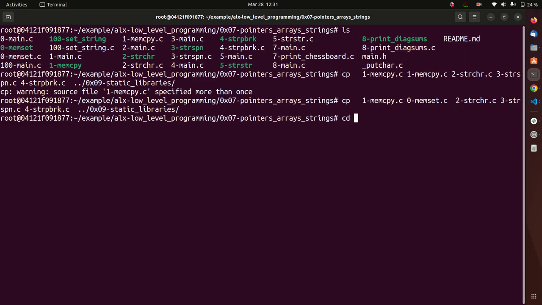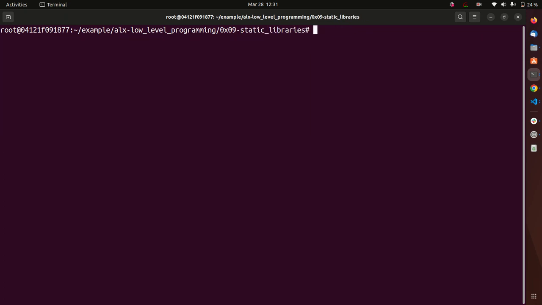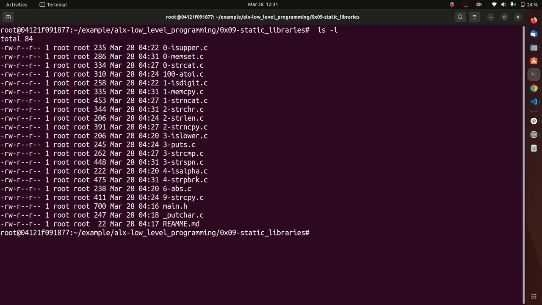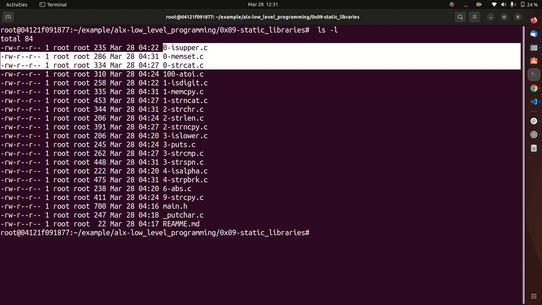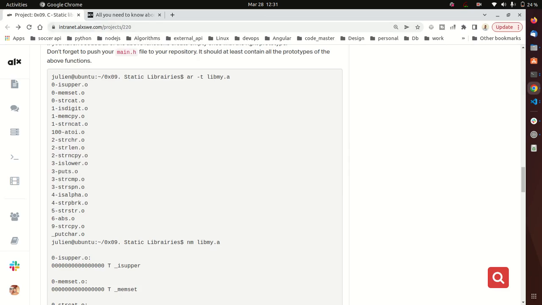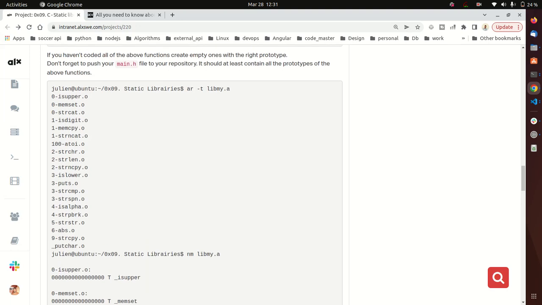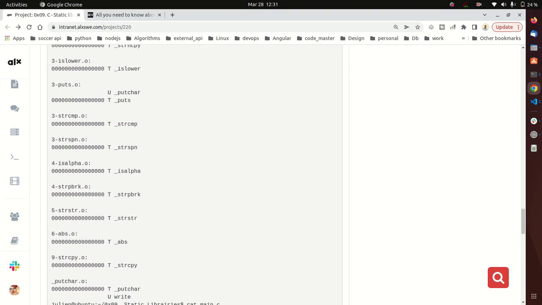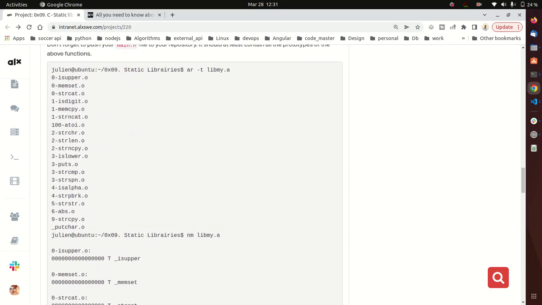So let me go back to the 0x09 folder. I'm going to clear my screen and I want to list what we have here. So you can see we have 3 dots. We have 3 0-name.c files. Okay, good. So you can count if you are not sure.